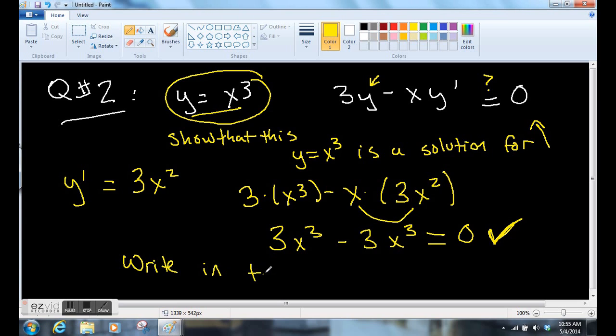So once it's in terms of x, we can just solve it. But this y prime thing, we want to get rid of those to solve them. It's easiest if we can show that. So that's how to do those problems. Now I'm going to show you another type of problem.